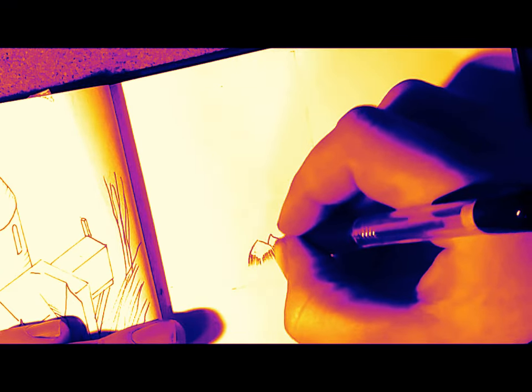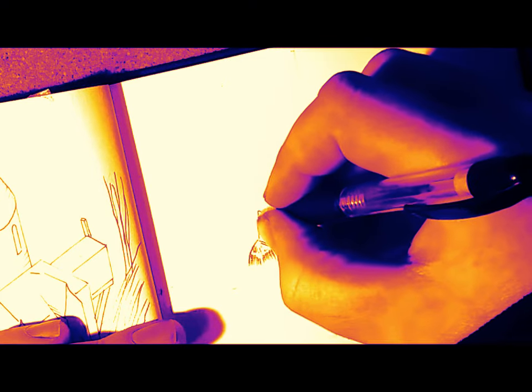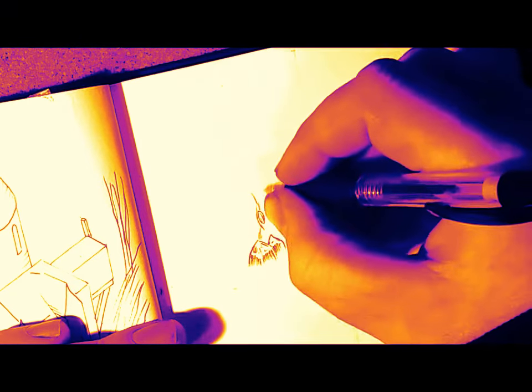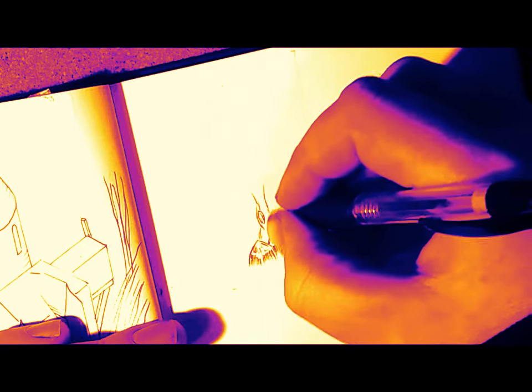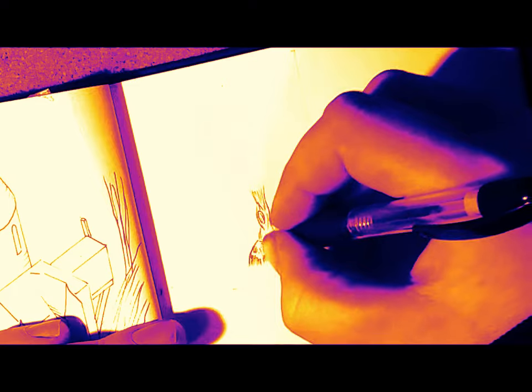So I'm just doing a bit of texture here to start off with, just while I was talking to you. Just a few rocks here. I'm going to put a nice tree in. So let's just lightly sketch this up. You can do this with pencil if you want to try and draw this yourself. As you can see, I'm just doing a trunk shape for this tree.